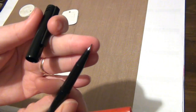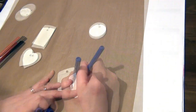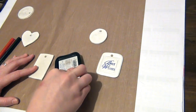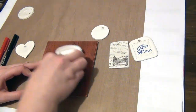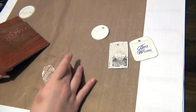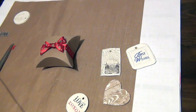Once I allowed all the tags to dry overnight, I used some super fine pens to decorate some of them. For the 'Best Wishes' stamp tag, I went around the words with a pen to highlight the debossed effect. For another tag I used a Paper Mania stamp and Timber Brown Stays On ink. For the heart tag I used a wood grain background stamp with brown ink. On another I stamped the word 'Love' in black Stays On ink and 'XOXO' in Stays On red.